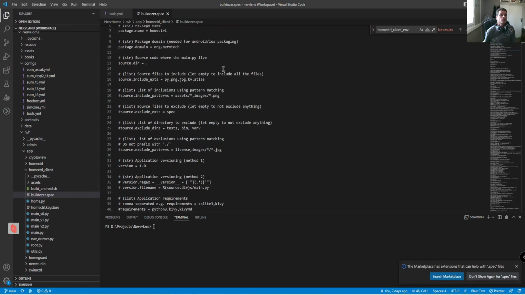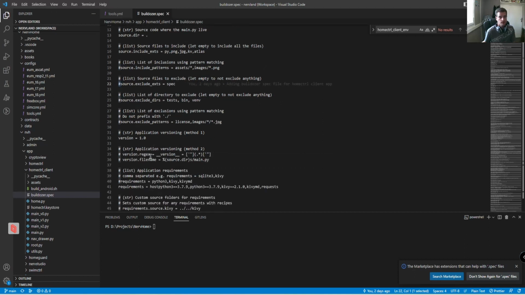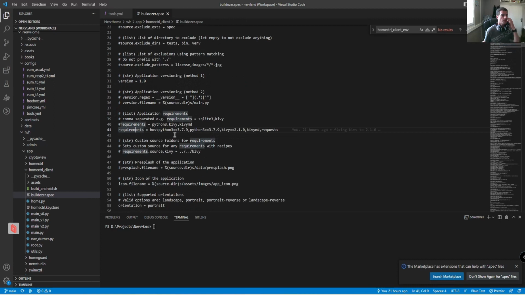And then you can start tweaking the settings that you have here. For instance, I changed the title, the package name, organization name you want to change also. Everything that you see here is commented, so not really using default values. I changed the version, and then eventually tried to test with different requirements here.